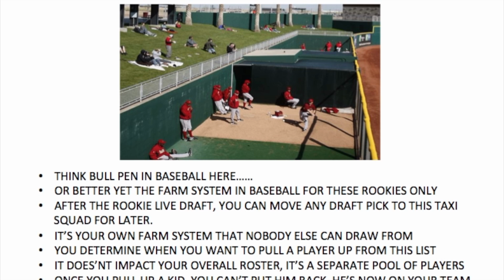But in our league, how I do it, you can only keep these guys on the taxi squad, or your farm system, or your bullpen, whatever you want to call it. It's not your active roster. It's a sub-roster below, okay, for 2 years. And after 2 years' time, the website keeps track, and you must move them. You must trade them. You must drop them. You must do whatever you want with them.